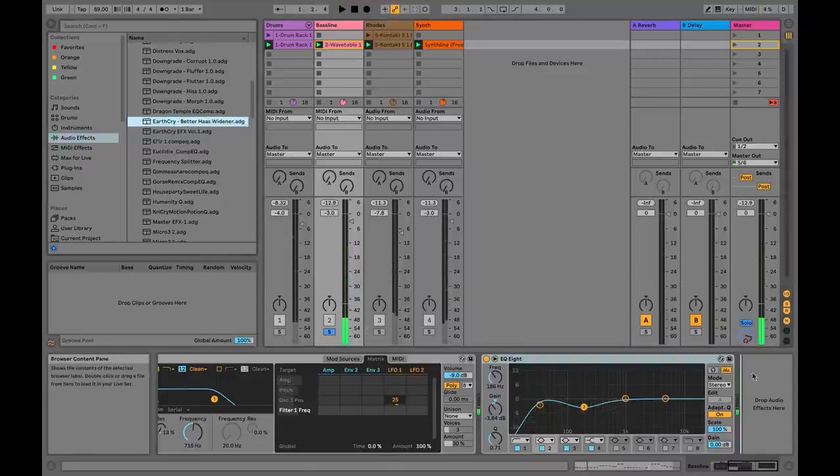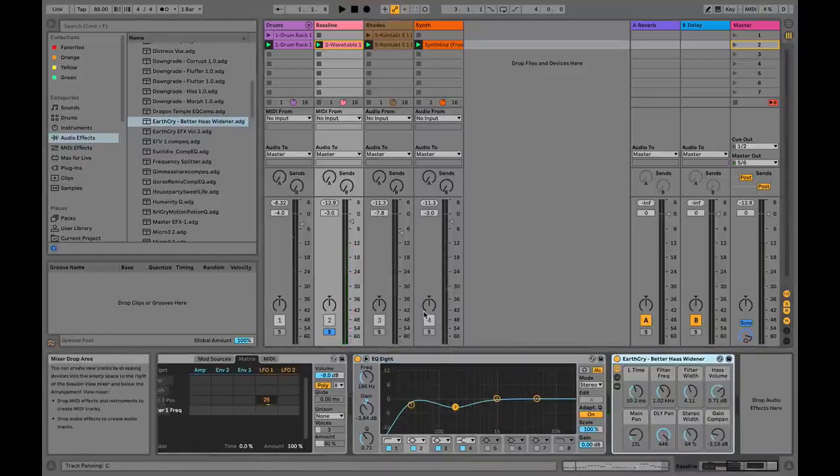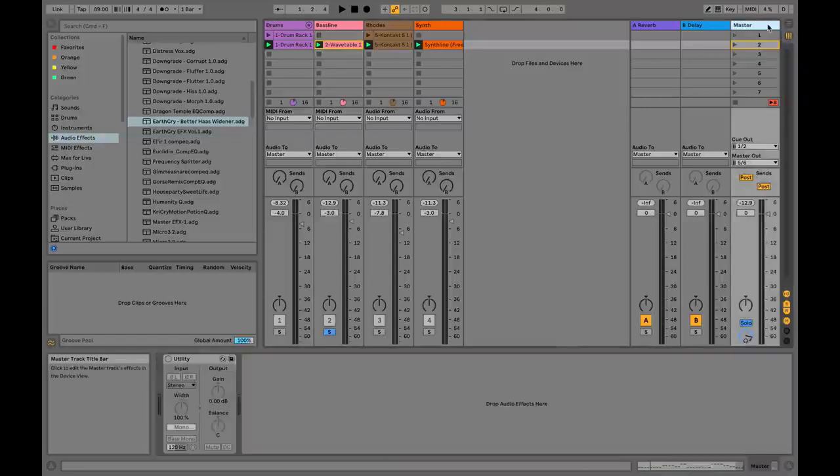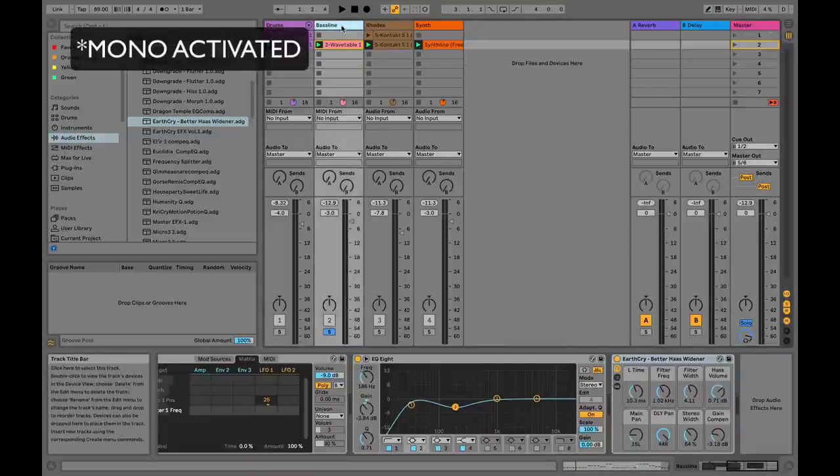I'll grab my widener, and one more time, let's just go ahead and go through this real fast. I'm going to turn on my mono switch. Important. That's the first thing, right? I'm going to listen to just the bass line. And now I'm going to turn the Haas volume all the way up. I know that this is a bass line. I really have to be careful about that low end, so I'm going to definitely have my filter frequency up a little bit, and I'll set the width pretty low. And let's just listen to this.